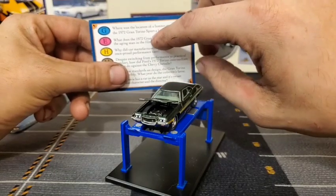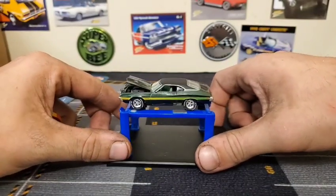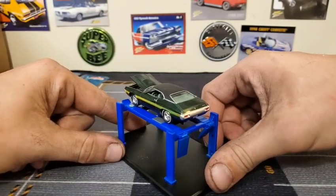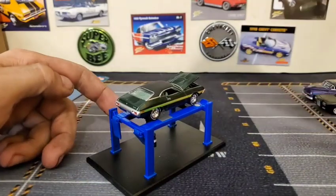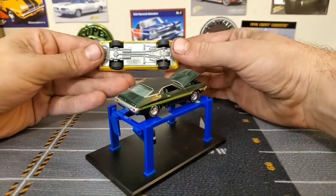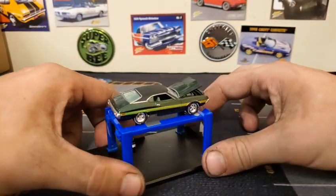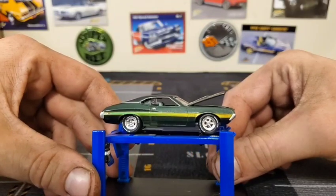Very cool looking car. It's not actually any specific car from a movie, but it does have a little card with Trivial Pursuit questions, and one of the questions does reference the Gran Torino movie with Clint Eastwood — a really cool, kind of slow but really good movie. Really nice looking car: nice metal flake green with a yellow stripe that fades to green as it moves down the body, looks really really cool — a nice splash of contrast against that dark green with the black vinyl top. I believe I have a couple other Torinos from Johnny Lightning; this is a '71 Gran Torino from a bit of an earlier release.